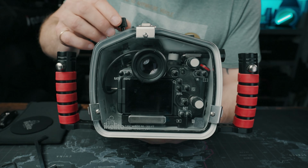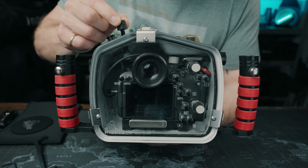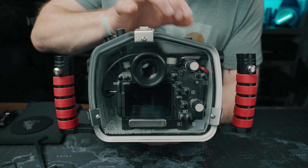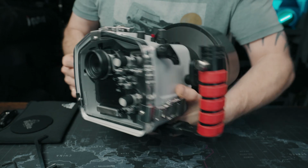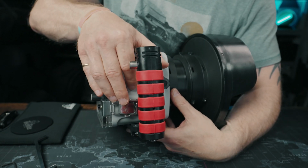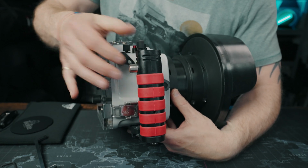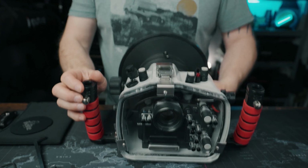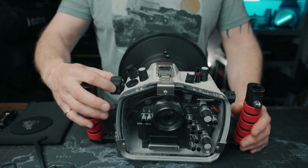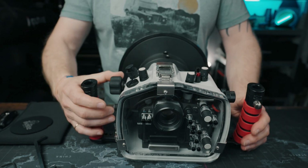So just to show you the last thing here, remember I said about pulling these all up? As you can see, you then push them down nice and firmly, and they attach onto all your controls at the top. On the right hand side here, you have the one that actually does the photo itself or sets off the record. You've got the autofocus there, and you've got all of the different ones. Now these here are pretty standard, I believe. You've got the focus wheel on the left hand side here. It's right on there, or was it left on there? Anyway, it's over on this side.